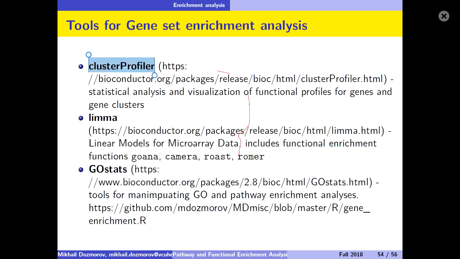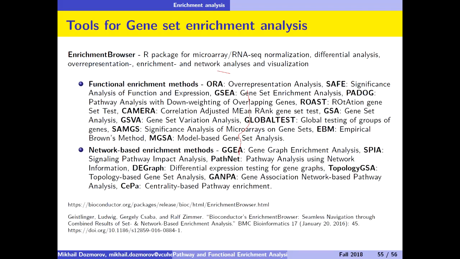I personally would use Cluster Profiler for functional enrichment analysis, but again, for the sake of completeness, I give all those options. The most recent development in R packages is the EnrichmentBrowser R package. It allows you to analyze microarray and RNA-seq data. You can also perform normalization, differential analysis, and then all those types of enrichment analysis that we have been talking about. The first, second, and third generation of enrichment analysis: overrepresentation, enrichment, and network analysis.